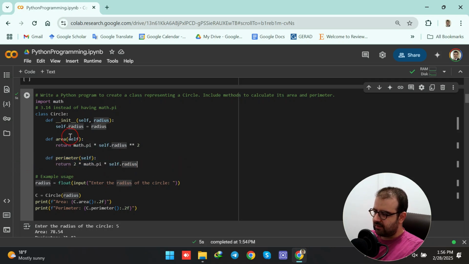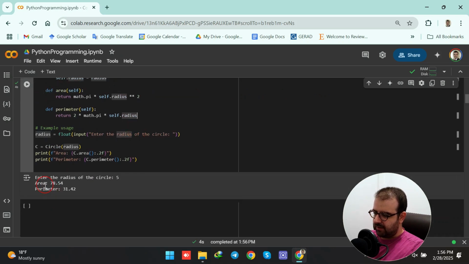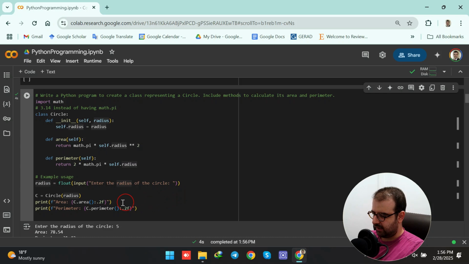So now in this code exercise, when we run the code, it asks me to enter the radius of a circle. When I enter 5, it is going to make the calculation for the area and also for the perimeter. But how can it work like that?